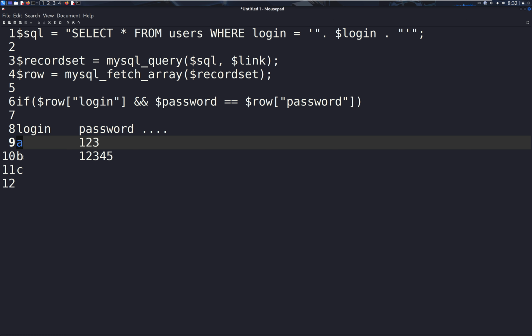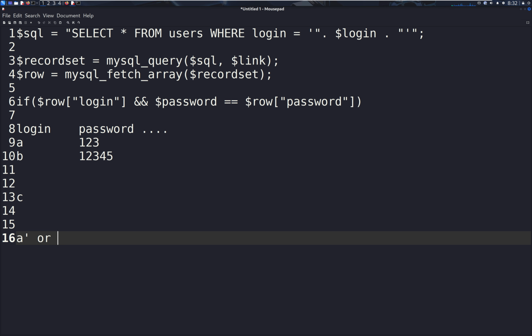So to get the usernames, we can use a payload like A or 1=1, and this will ignore anything after this condition.